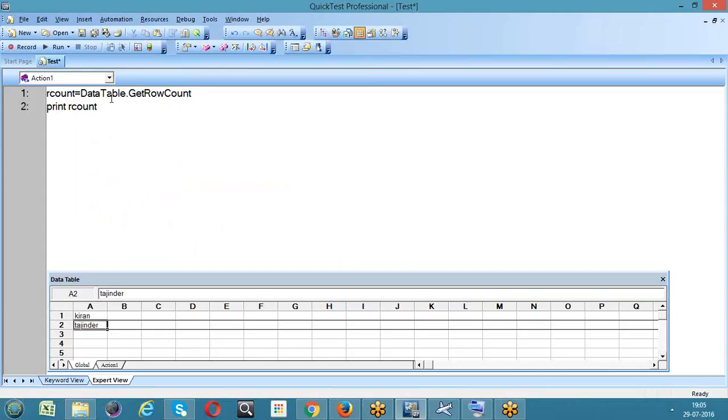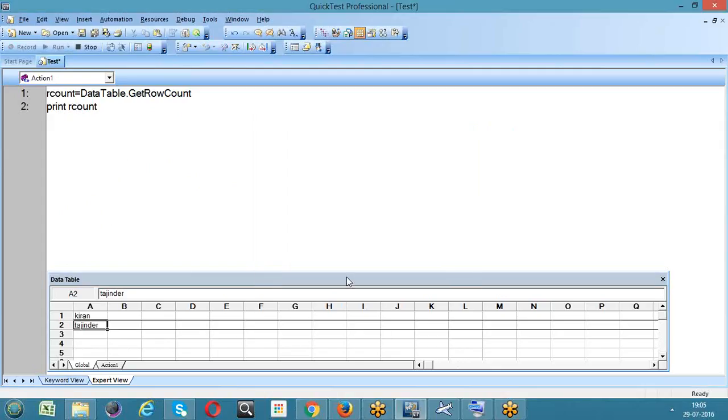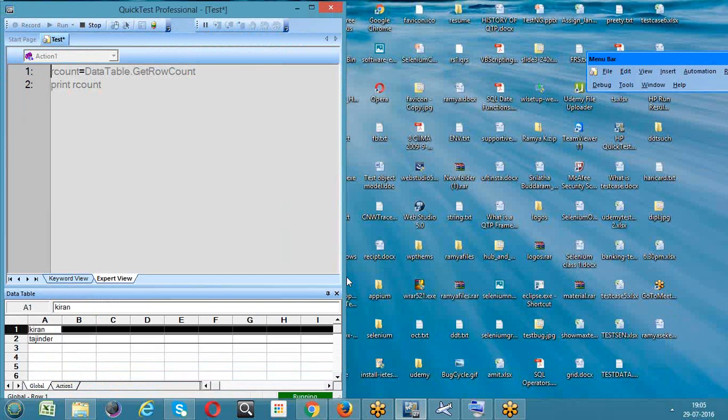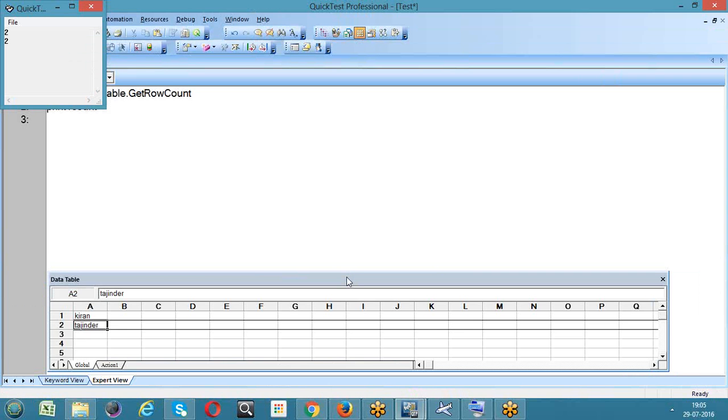Global is pre-activated every time. So let me run it. How many rows do we have? 2 rows. How many times will it print 2? 2 times. Why? Because it will execute the script 2 times. For one iteration, it will write 2. Even for the second iteration, the rows remain the same, so it is going to write 2. So it is going to write 2 two times. Have a look at this. 2. Is it clear? Yes.